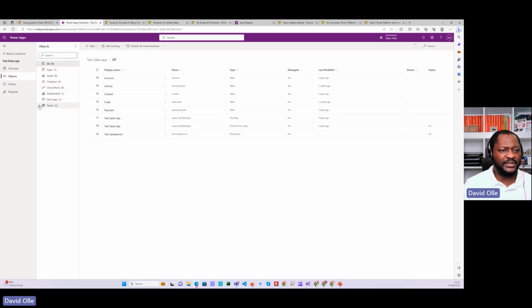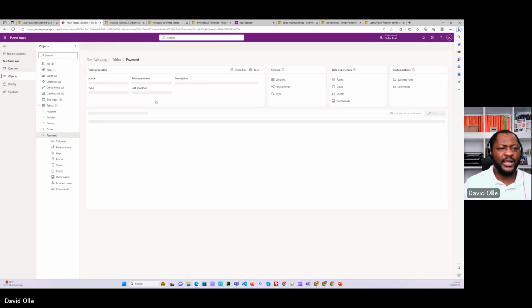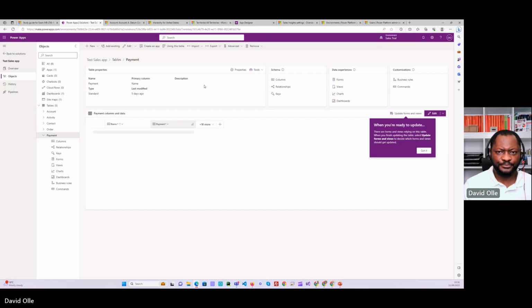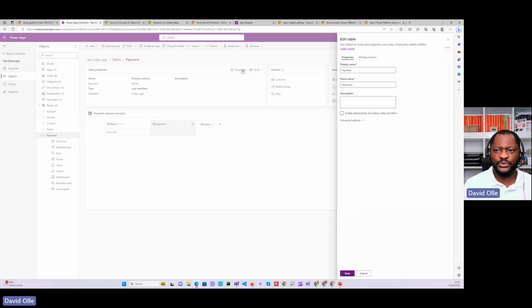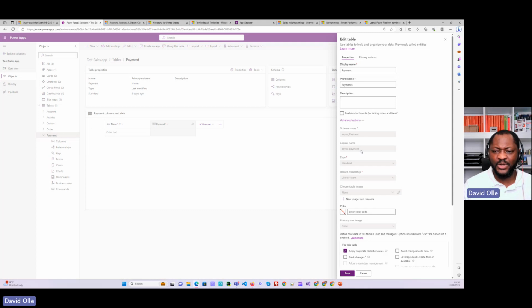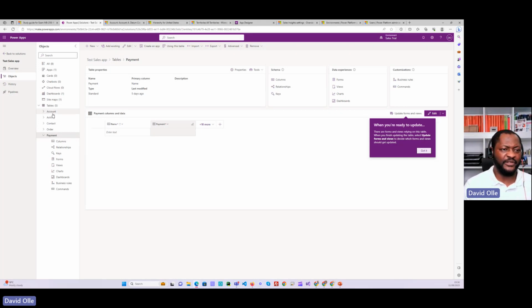If I go into my tables, I created this payments table as a custom table. If you look into the properties, go to advanced, you can see that the payments table has a logical name that starts with ANYSK. That's the prefix of the publisher we just created, saying I'm the owner of this table. I created this table, that sort of stuff. That's the rationale for that.